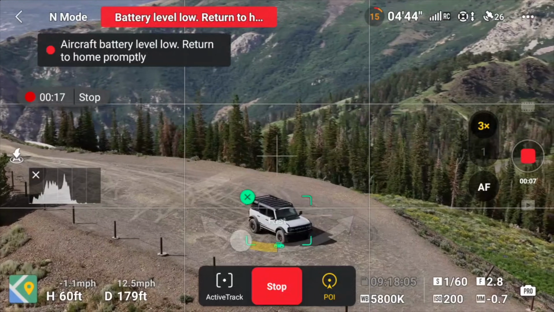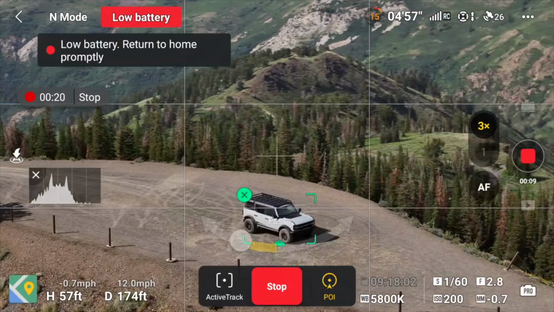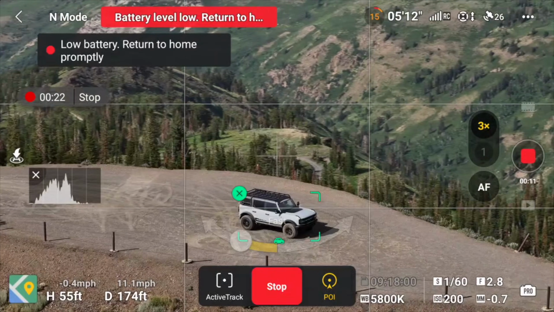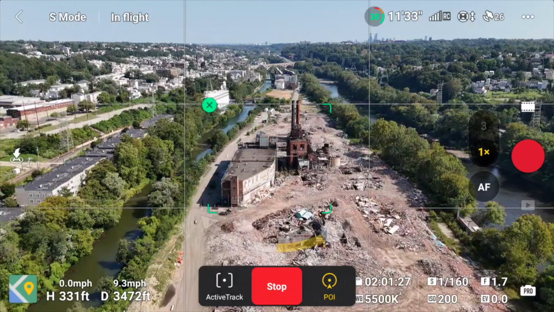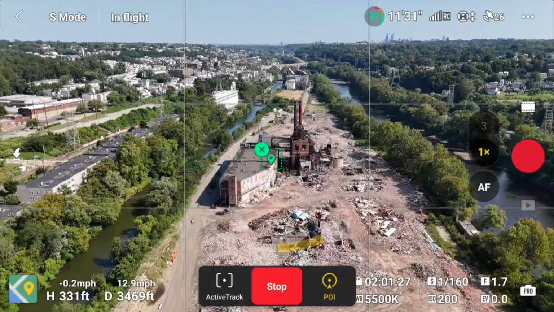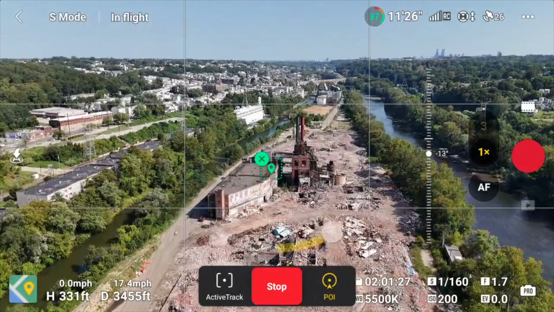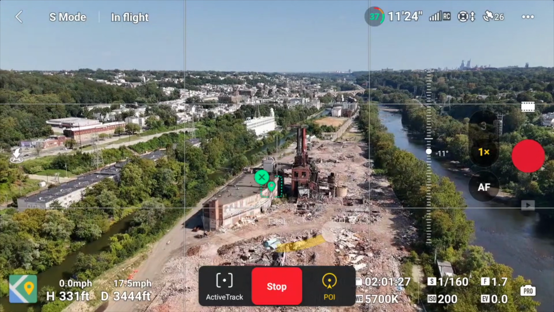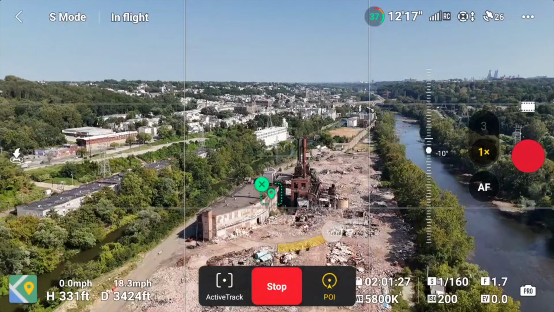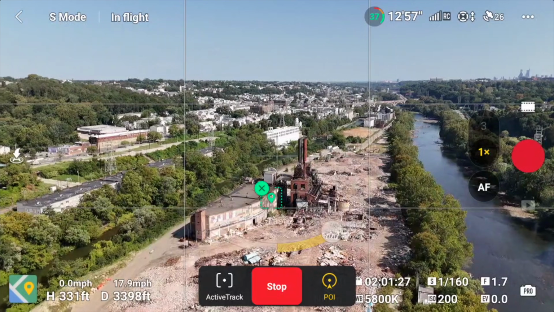No matter the speed you choose, the drone will initially fly a little bit slower to analyze the scene so that it can properly determine how to orbit your selected subject. During the point of interest flight mode, just like with ActiveTrack, you can alter your drone's camera position with the sticks and gimbal. You can also adjust your speed and the overall direction at any time during your flight, so you can speed the drone up, slow it down, or straight up go in the opposite direction at any time.